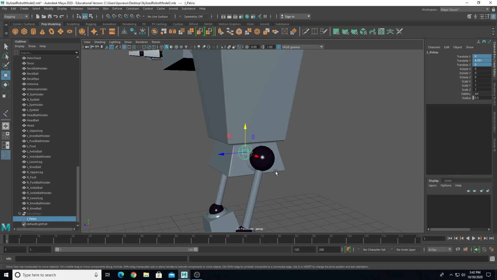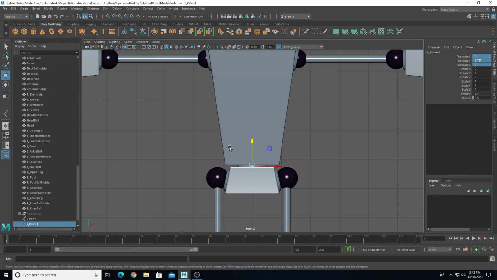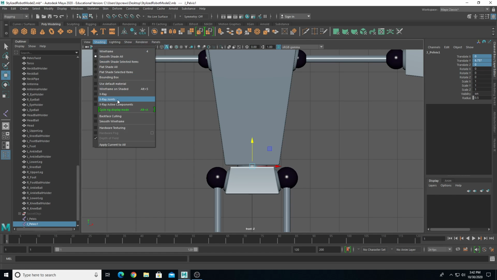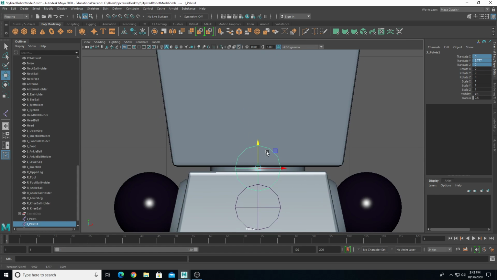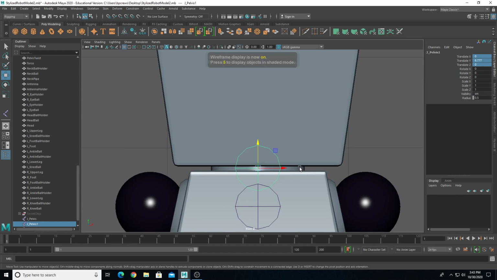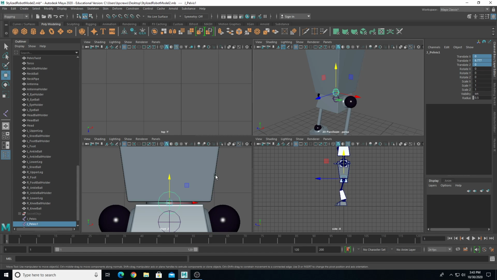So the way I create joints, what I'm going to suggest here, is to create one individual joint, position it, and then duplicate that joint, Control D, and move that up to the next rotational point of view. Now my next one is actually going to be, I'm going to go to the front view, and in the front view I'm also going to turn on X-ray joints under shading. The upper body rotation for this robot is really going to start right here. There's a cylindrical shape in there. So it's going to start right there. So I'm going to put a joint up, but inside, still on the center of the body. That's going to allow the shoulder area to twist around.